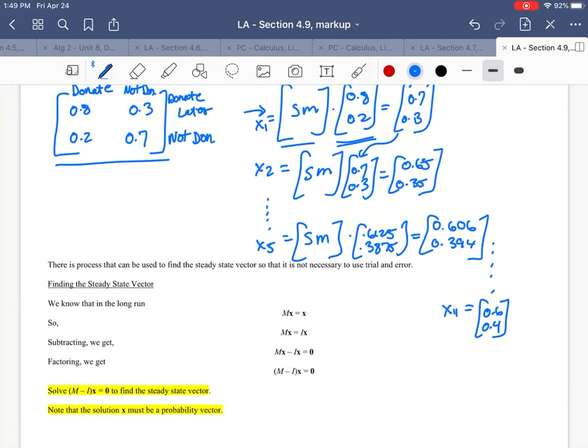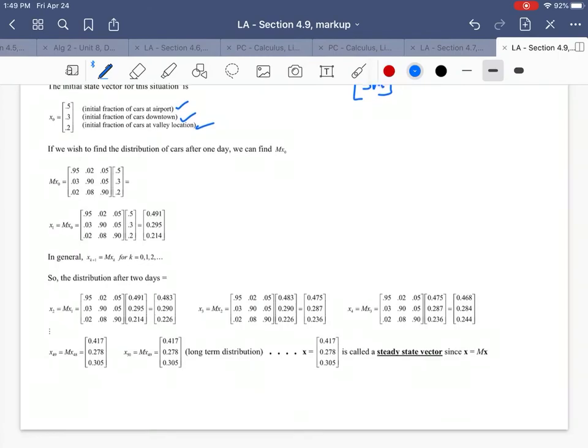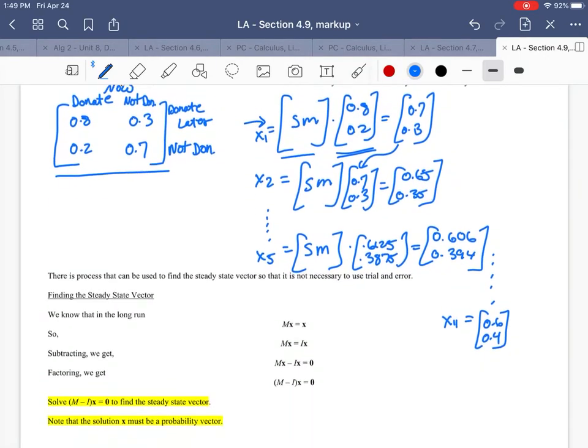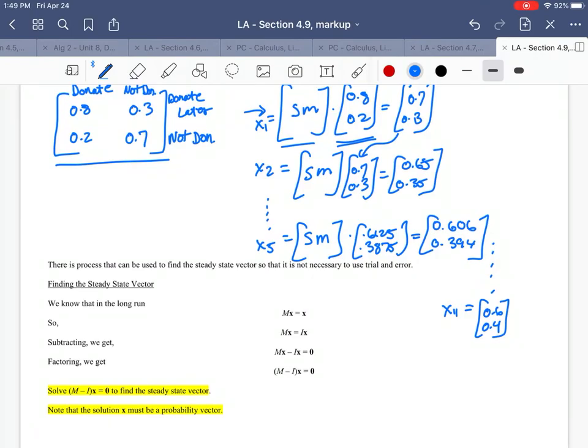So what's happening here is you come to a point when you notice that things aren't changing, just like over here, nothing changed, nothing changed, nothing changed. So our steady state vector kept coming out. Nothing was changing, because I was multiplying the same numbers by this again. All right. So we basically have this presumption right here. M times X equals X again, which is what we've been getting. All right. So what happens here? The next line, put a little I right there. So remember, I is your identity matrix.